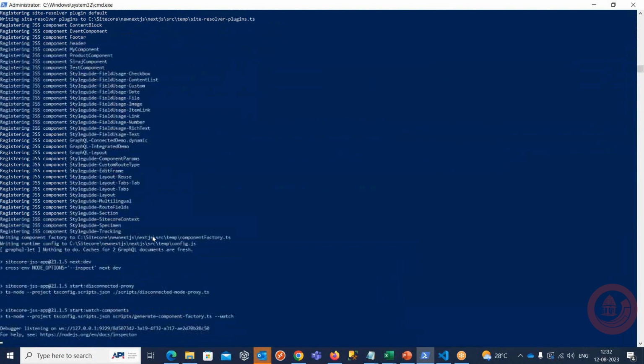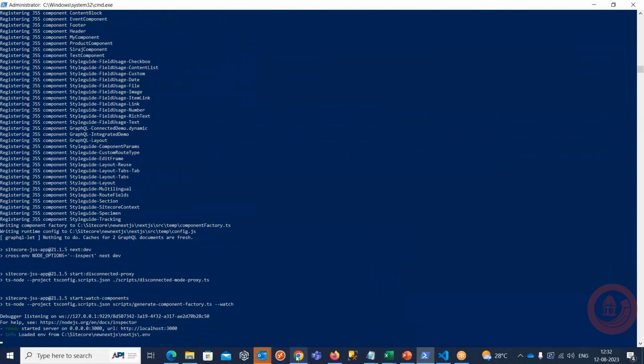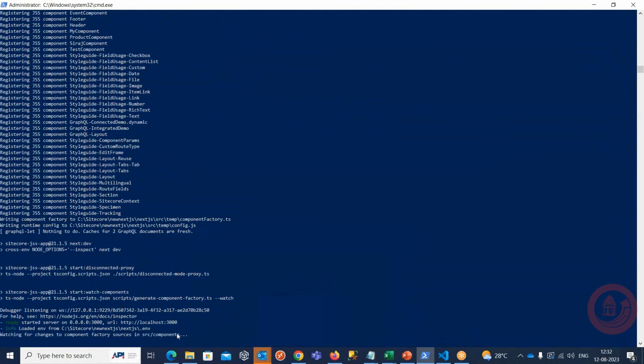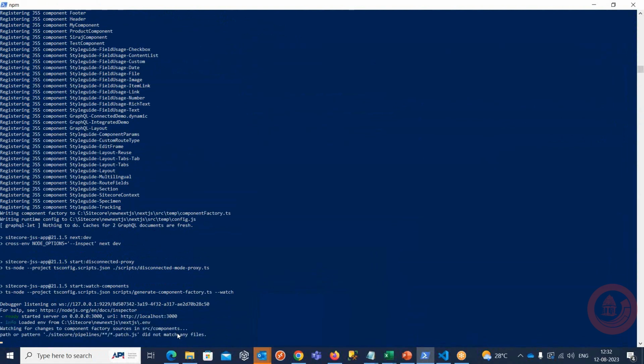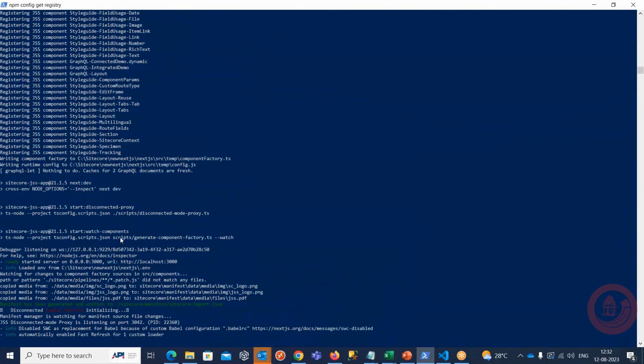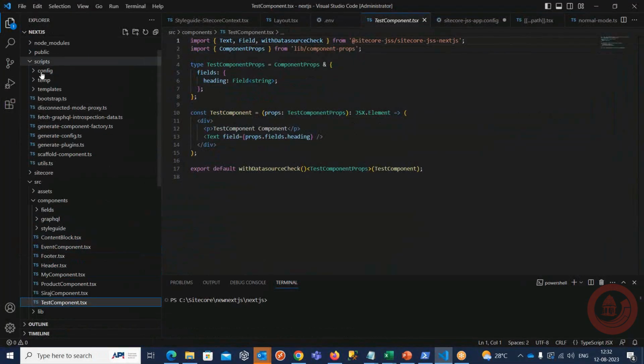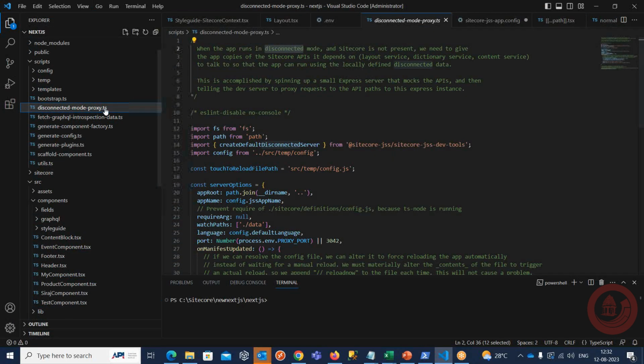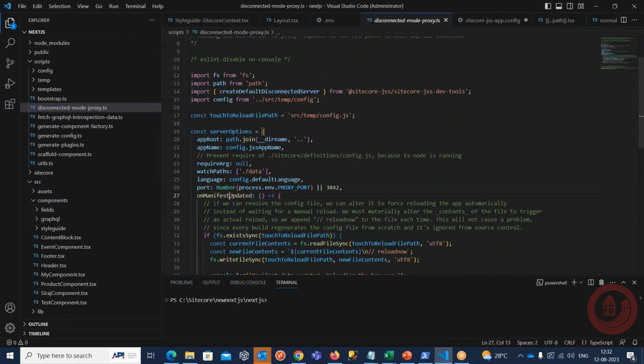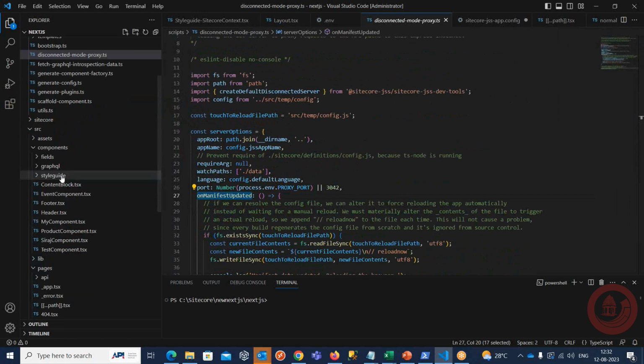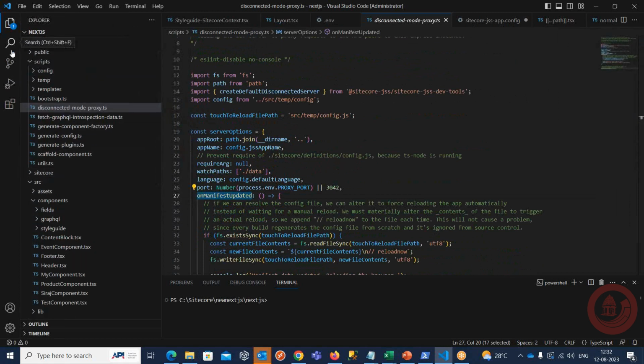After running, what we usually do is go directly to the browser and open localhost:3000. Okay, it is running. But how is this running? This is very important. We have the scripts folder, and in it the disconnected-mode-proxy.ts. You can go to your local application, where we have the scripts folder and the disconnected mode proxy. This disconnected mode proxy is the initializer. From here only, the manifest is updated. What is the manifest, and what is updated over there? The manifest JSON file will be created.